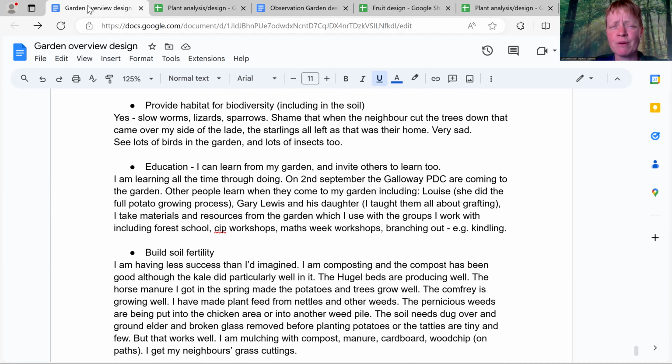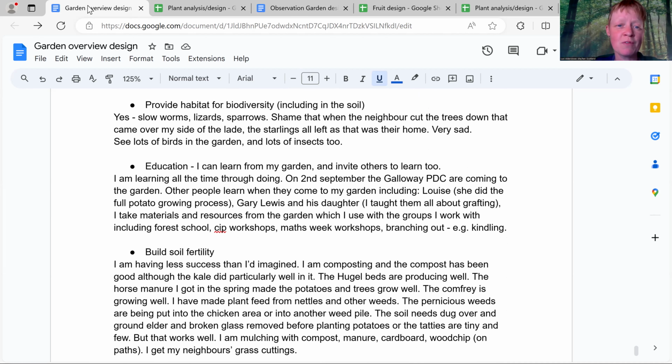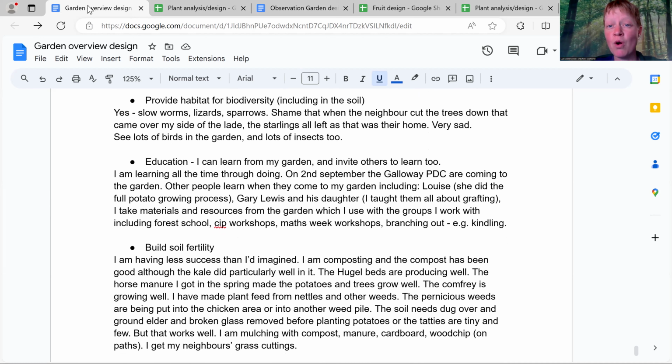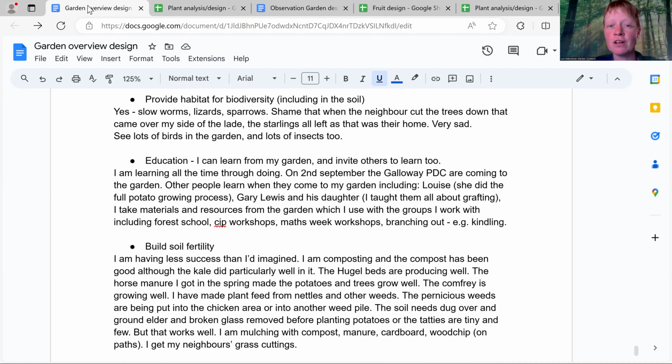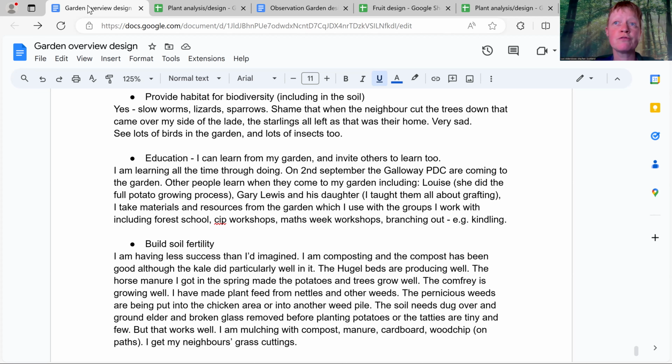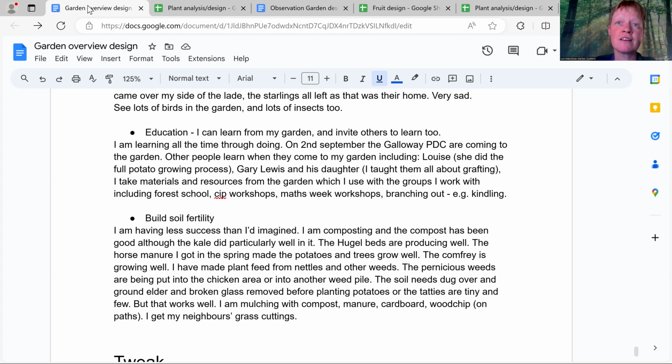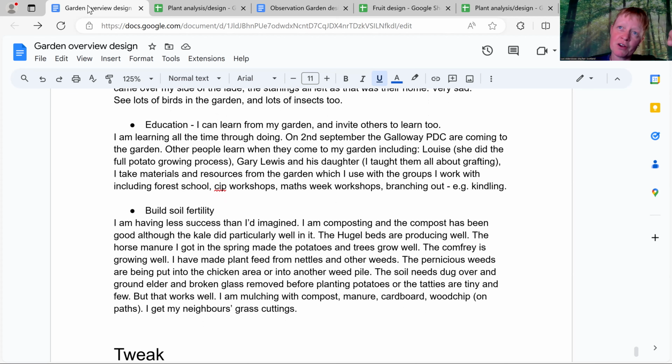There's great habitat for biodiversity. There's so many birds. It's just crazy. All the starlings and sparrows in the hedge by the fence with the chickens. There's slow worms, lizards, sparrows, sparrowhawk. The starlings were away, but now they're all back. They're really happy in my hedge now. So they went away for quite a long time, but they've come back this year. There's loads of insects. There's loads of birds. Actually, dunnocks have a nest in my neighbour's garden, but they spend most of their time in my garden on the other side, and they have a dust bath in my raised bed.